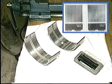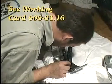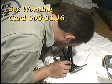Inspect the big end bearing shells through the magnifying tool. For help in evaluating bearing conditions, please refer to work card 606/01.16.